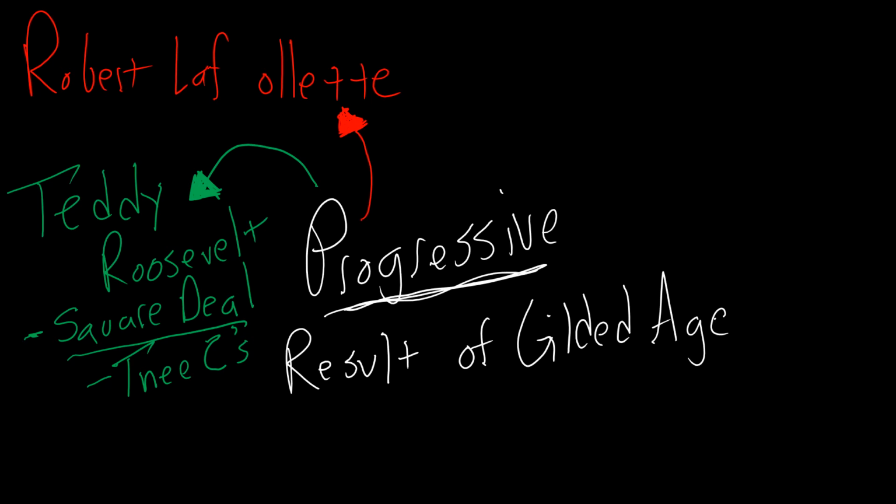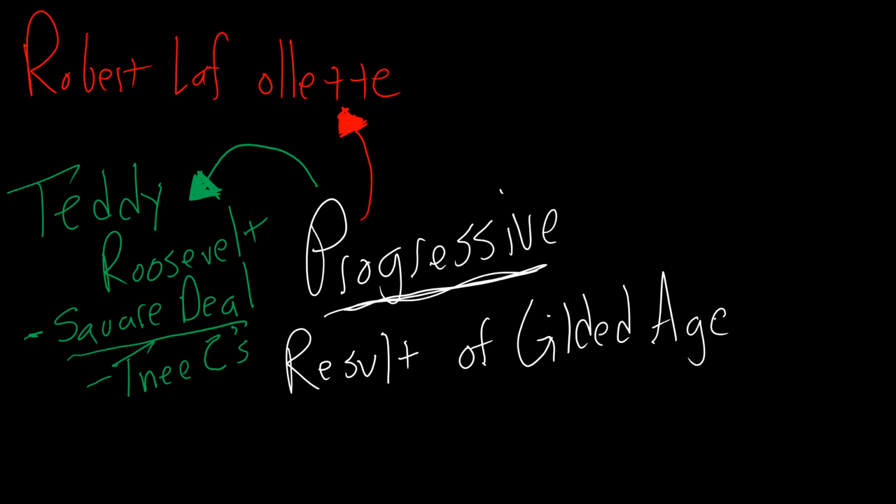The first C is to control the corporations. The second C is consumer protection. And the third C is conservationism. Those are the 3 things that Teddy Roosevelt wanted to achieve, and those 3 things are a perfect example as to why he's a progressive. He's trying to progress America, to make America a better place.